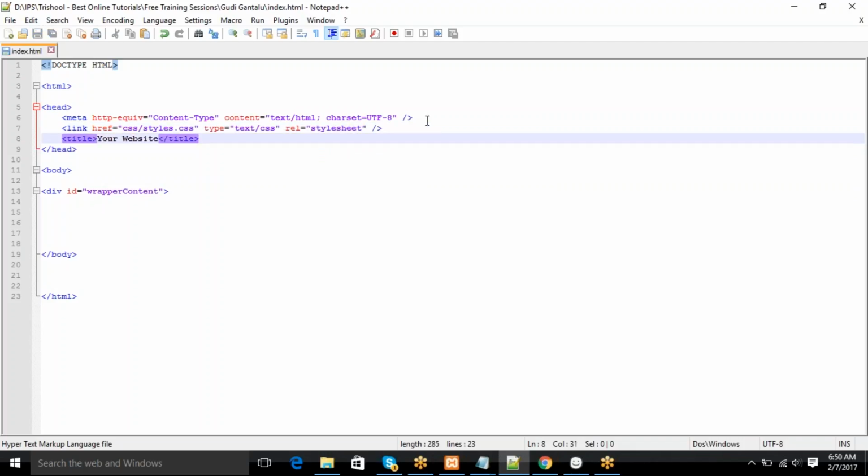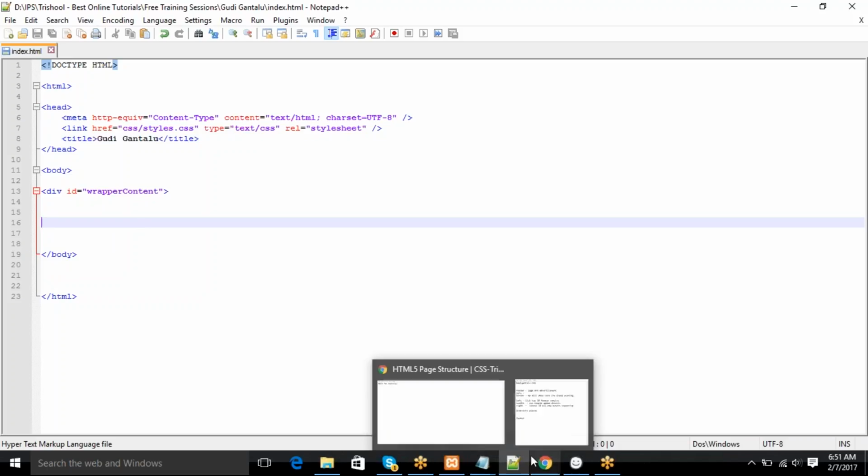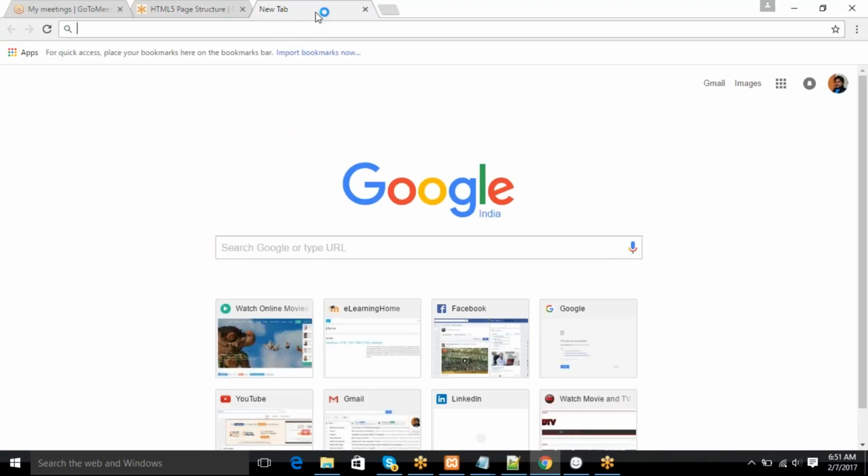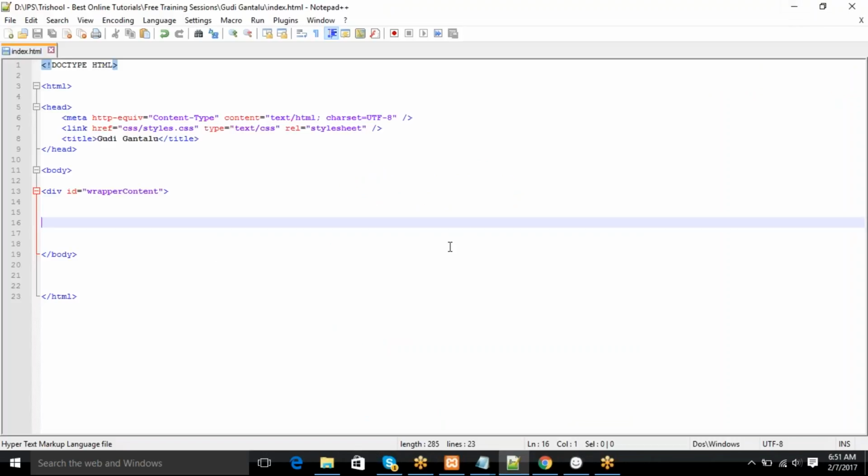Now, so here we go. Goody Gantalu. Right. So now, basically, we use the title to display in the tab section, like to display in the browser title. If you give a title over here, you will see it here. This is where you see the title, HTML page for structure.